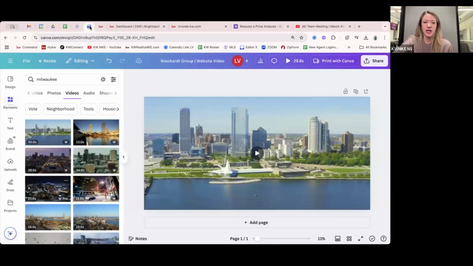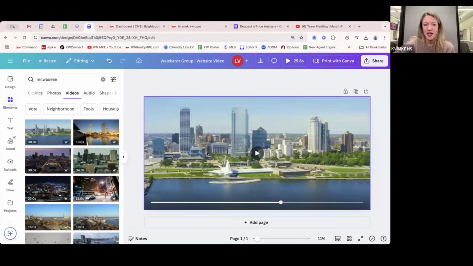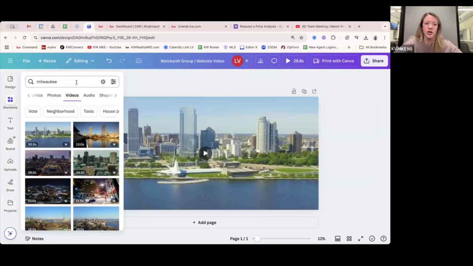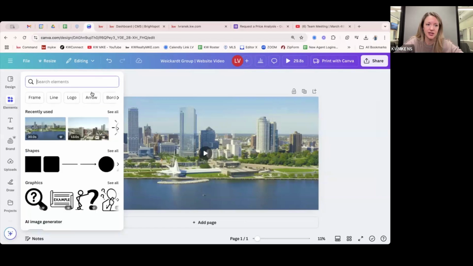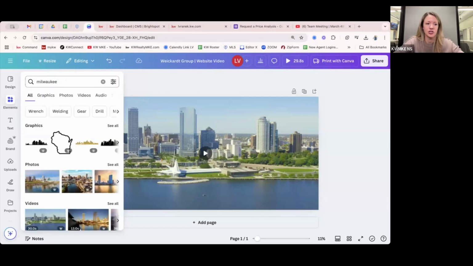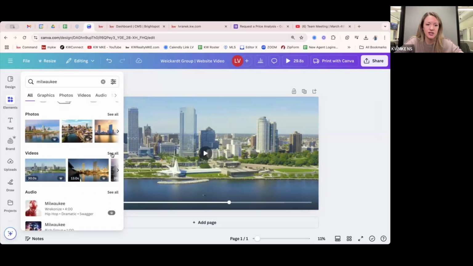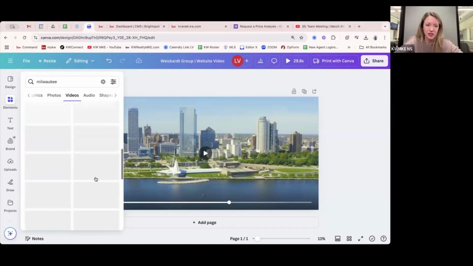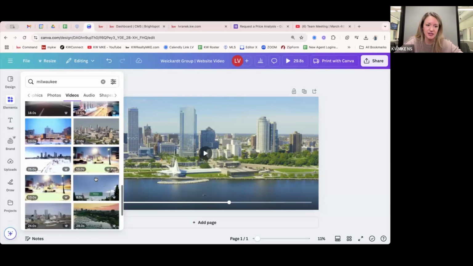So just to really quickly show you here, I was working on one for Todd earlier, but I did a website banner. So when I'm creating something new, all I did was search by the dimensions of website banner, and this was the size that I'm basically editing and creating these in. And then in Elements in Canva, I just searched Milwaukee and then went through the videos. So kind of to show that again, search Milwaukee, find the video section, see all, and there's a ton of these in here. So some really good options to utilize for your website.